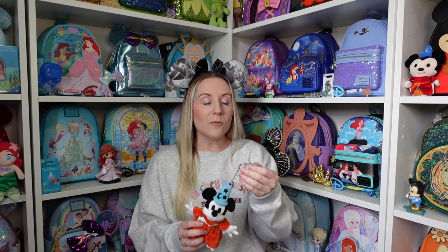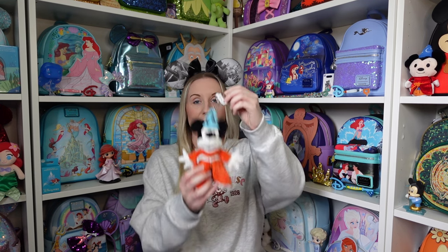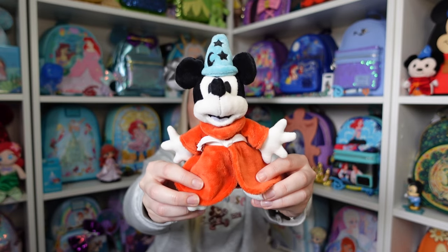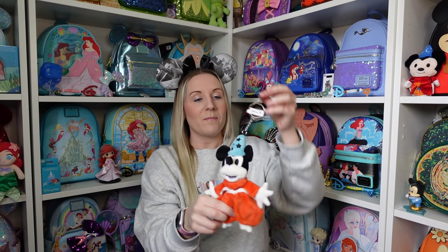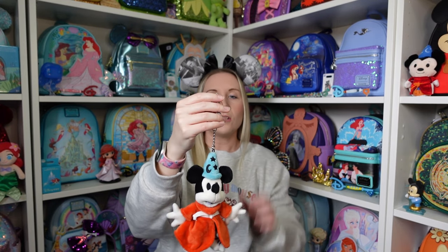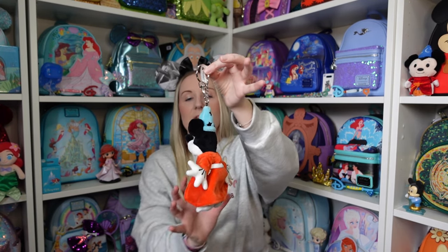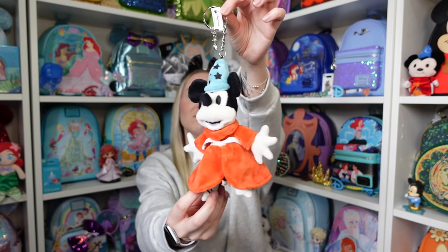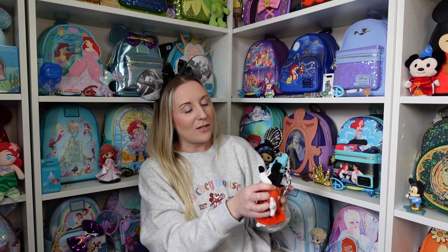I can't remember - I don't think I kept the prices on all of them, but this keychain was £14.99. It's just Sorcerer Mickey. If you've seen my videos before, Sorcerer Mickey and Spirit Elsa are my favourites. It's one of those keychains with a hook on there but also has a generic keychain part. Look how adorable he is with his little wizard hat on. You can just about see my Sorcerer Mickey Loungefly over there, so he might be displayed next to it.